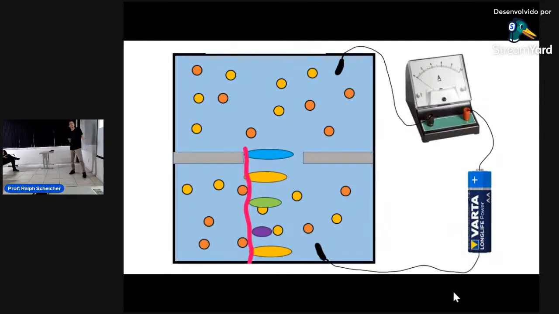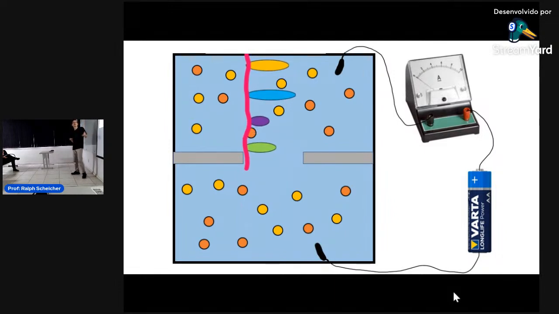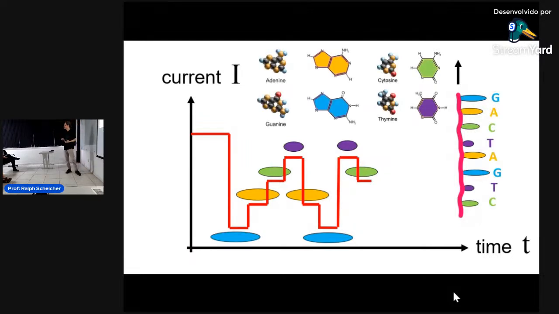And then if these blobs are somehow connected by some kind of strand and are pulled through, for example, if the thing that is attaching them has some electrical charge, then it will be pulled through. And you see this in the ionic current levels. So you get different levels, they're changing, going up and down. By measuring the ionic current as a function of time, you can then reconstruct the sequence of what was going through the nanopore as a function of time. And that's exactly the principle behind nanopore-based DNA sequencing.